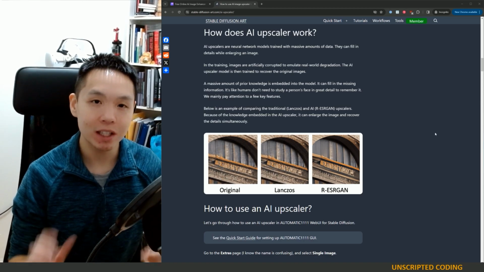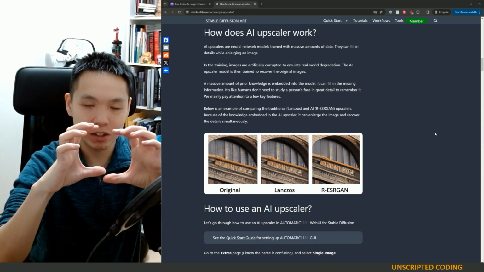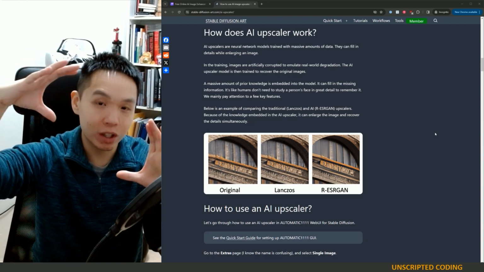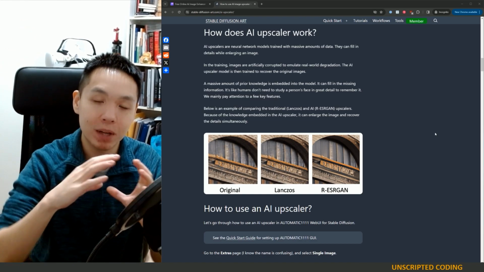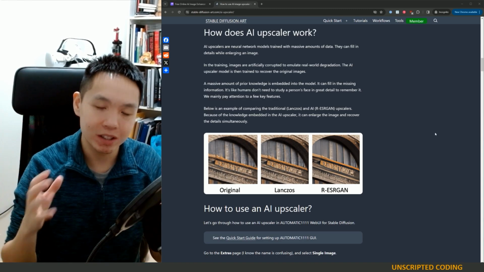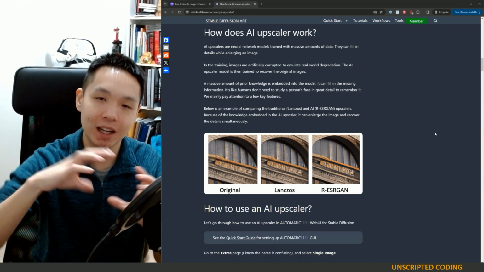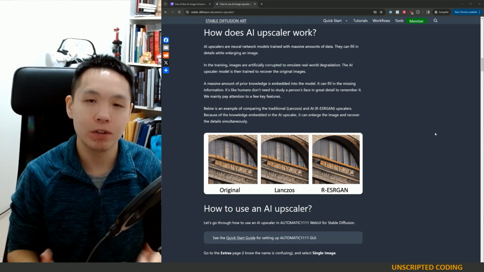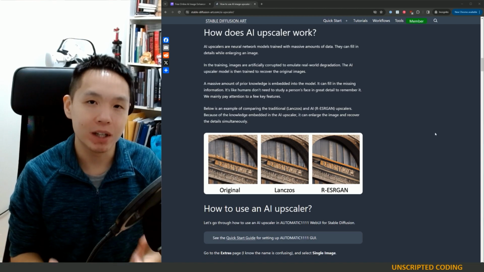Today we're going to talk about upscaling images. What that means is, let's say you took a picture with a really old camera, you have a 100 by 100 pixel image at the end of it, and you want to blow it up to 200 by 200 or even larger, 400, 1000 by 1000, whatever. Because your original image is so small, when you blow it up, you're going to see all of the pixels, all of the imperfections, the grain, and it's just stretching the image out.